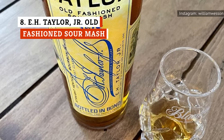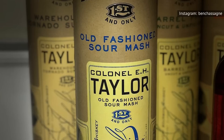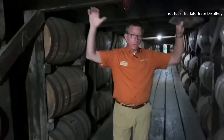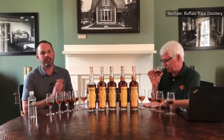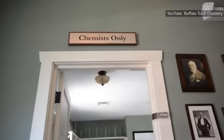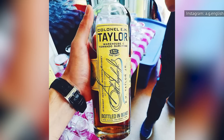The E.H. Taylor Jr. Old Fashioned Sour Mash is an honorary tribute to an old souring method. During the late 19th century, Colonel Edmund Haynes Taylor Jr. became known for making sour mash bourbon by holding cooked mash in a drop tub for about three to five days, allowing the pH to naturally decrease in preparation for fermentation and distillation. Taylor not only spearheaded this souring method; his legacy also lies in his fight for the 1897 Bottled in Bond Act, which continues to assure bourbon's authenticity to this day. In 2002, Buffalo Trace Distillery used this technique to create their new bourbon. It was released in 2011 as a limited edition — so rare that when it does show up on the market, you'll have to part with a hefty $25,961.